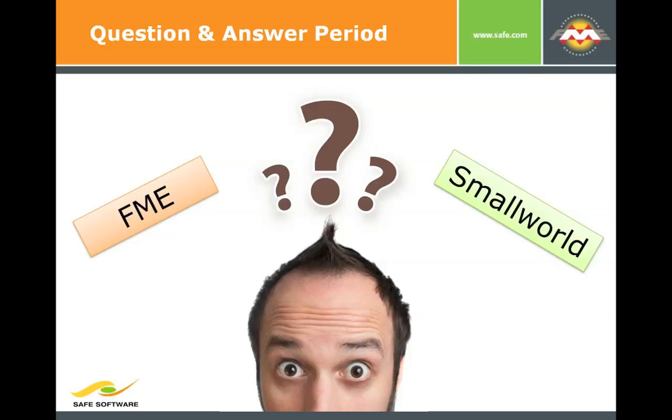Is the workbench definition dependent on what FME import plugin is used in Smallworld? Yes, it is, but it's very easy to switch. So if you wanted to move between one of the Smallworld readers and writers and another, from the GE one to the Spatial Biz one or vice versa, the workspaces are slightly different, but it would be very easy to switch the workspace so that it could deal with one or the other.